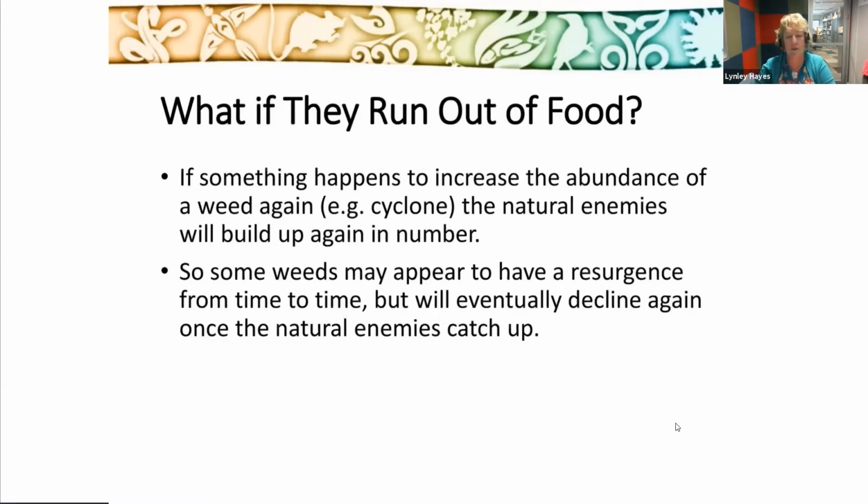So those two beetles that were sitting around on that broomweed plant can breed and become 200 and 2,000 and 200,000 and so on until they again get on top of that weed and bring the abundance back down. So it's not unusual to sometimes think, oh no, the project's failing. The project was working, but it's failing. The weed is back. And we have to have patience and trust that the natural enemies, they're still there. They will catch up and they will do the job again.